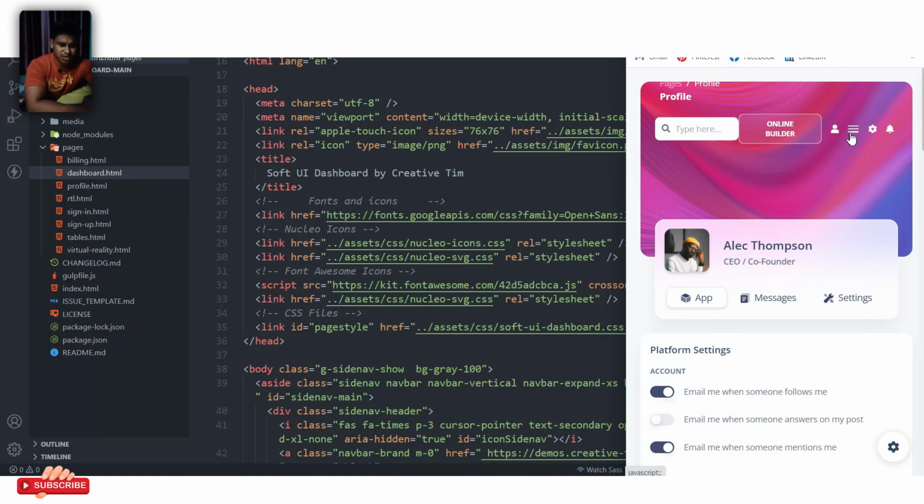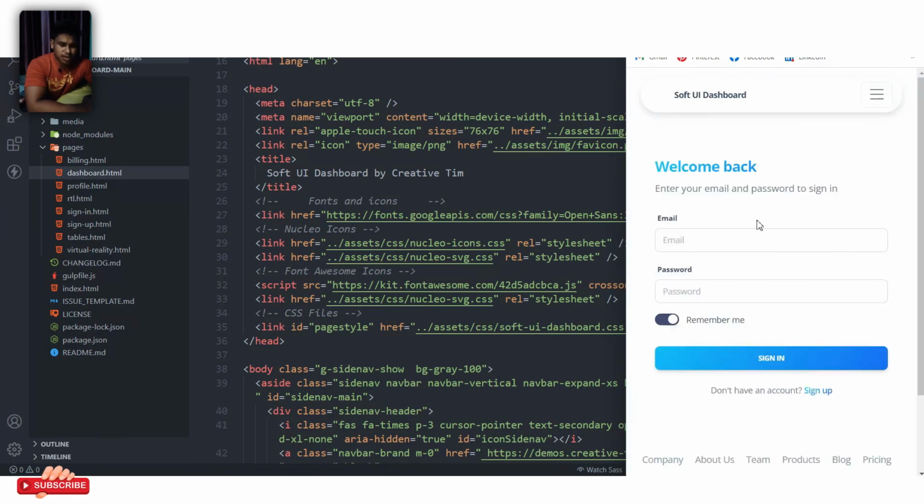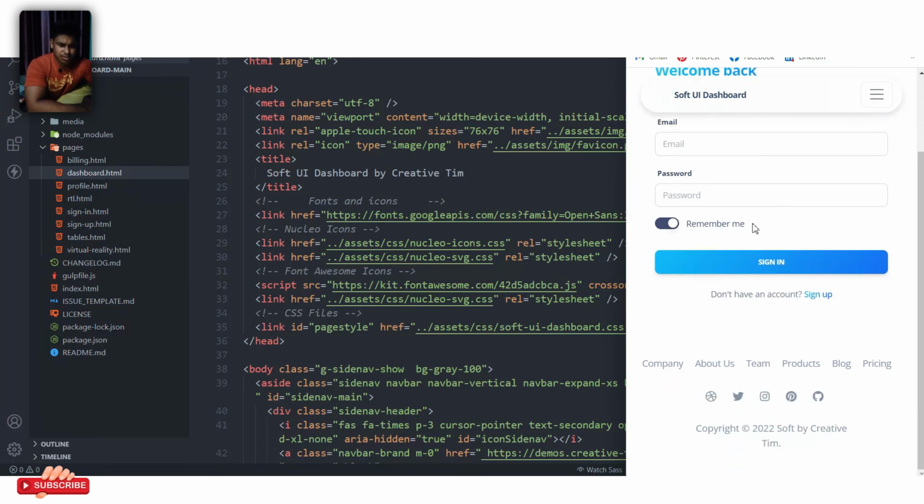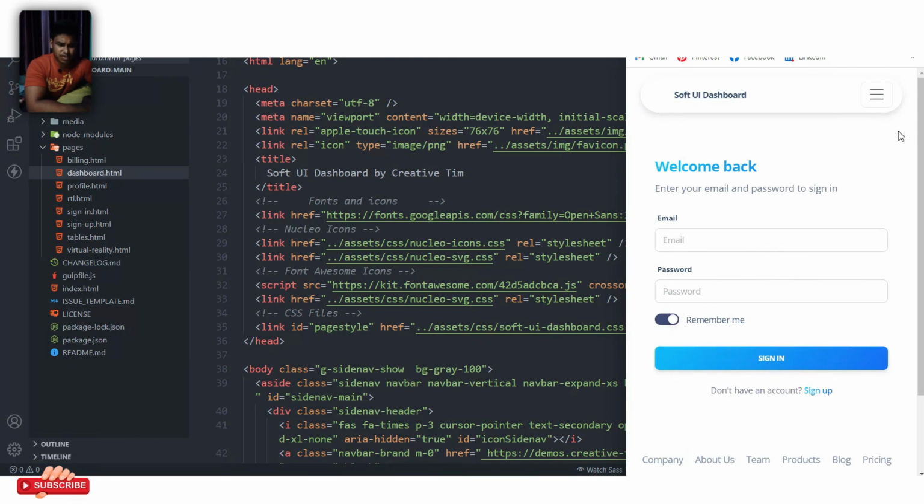Now let's go to the other page and let's go to the sign in. So this is how the sign in page will look. As you can see, nice navigations. They can click and they will have this drop down. Oh my god, this looks great. And they can easily navigate all the different pages. So this one is really good. I haven't seen this. Okay, so this is the login section. They can easily fill up the details and they can log in.